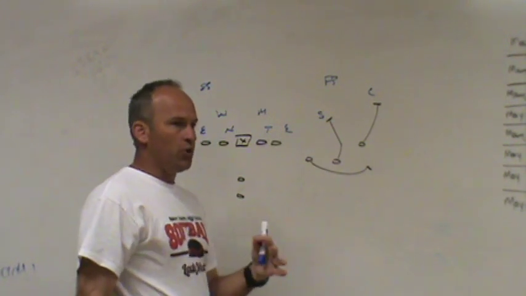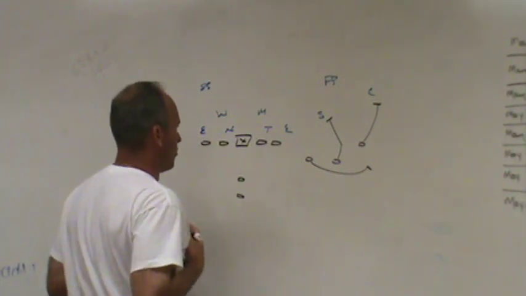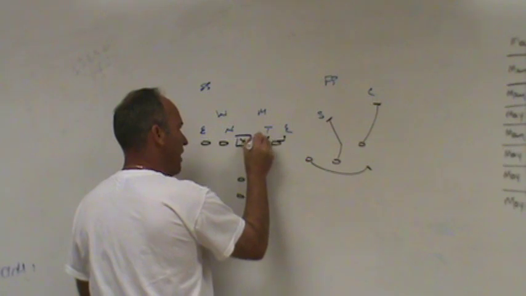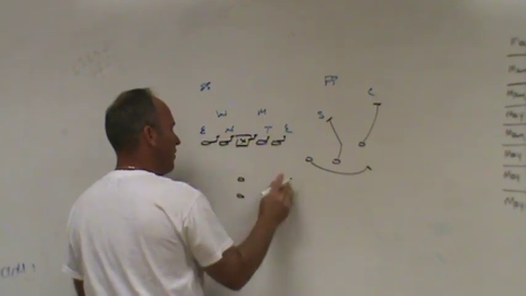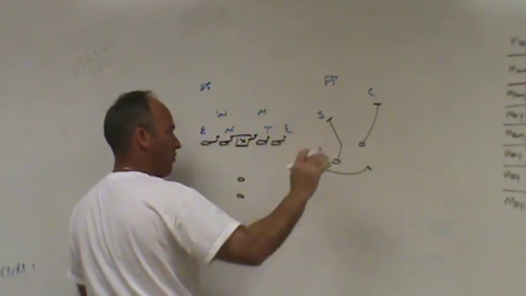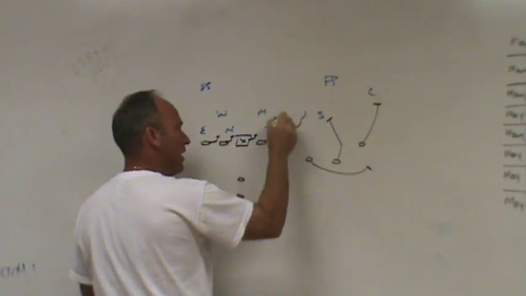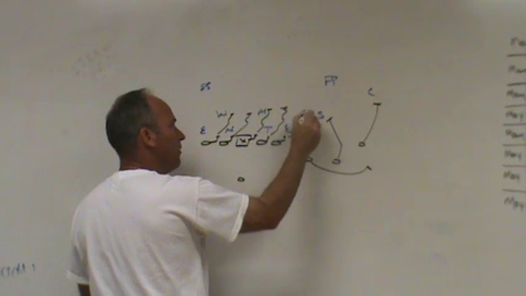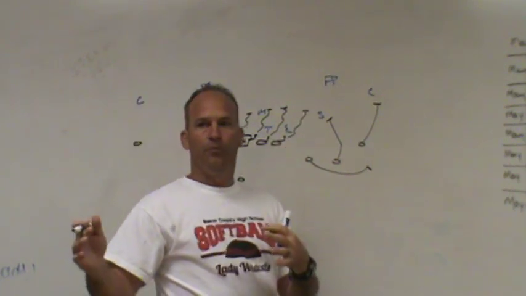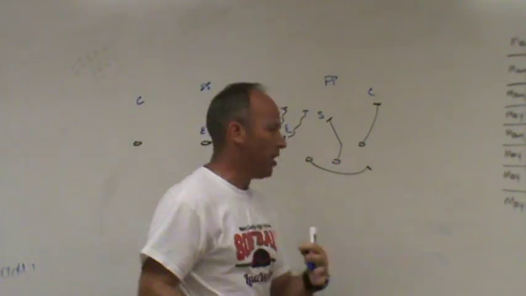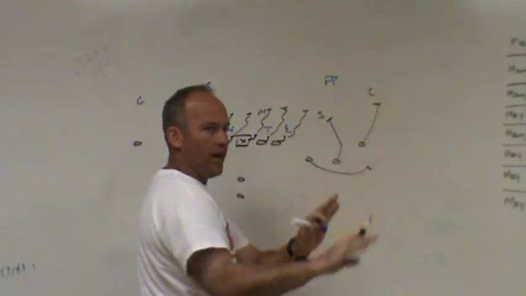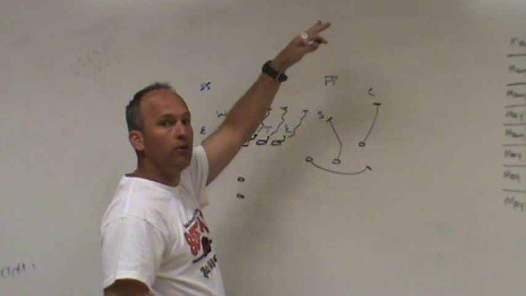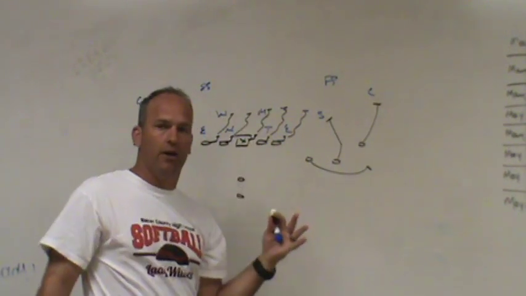But you also have it to where, and for us, I'll just show you briefly, what we would do is we would slide the protection that way, and we would gap it out to the side. We're throwing the bubble real quick, and then we would run like heck to cover. So when we do drills on bubble screens with our linemen, we step and rip our gap, and then we yell cover, cover, and now they're all running to the side of the bubble to see if they can cut anything off from the backside or clean up anything down the field, because you know the ball's coming out of your hand on the bubble screen.